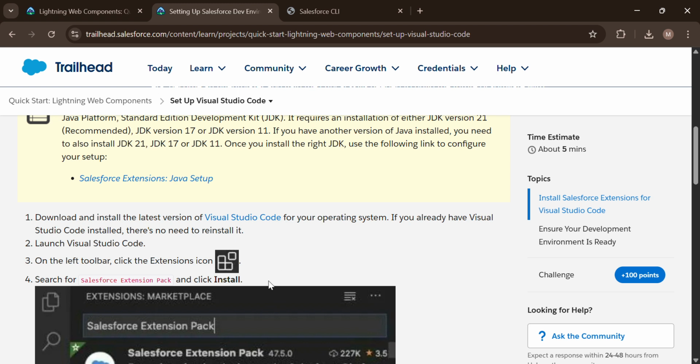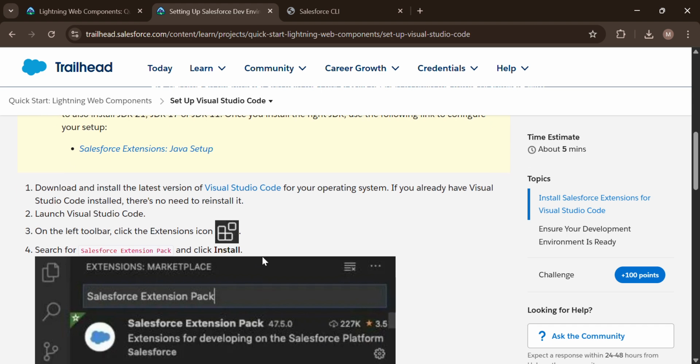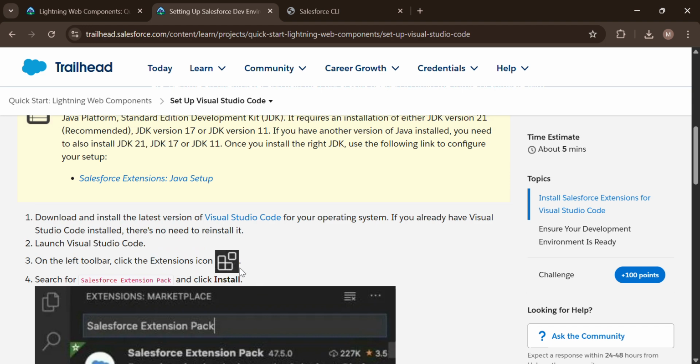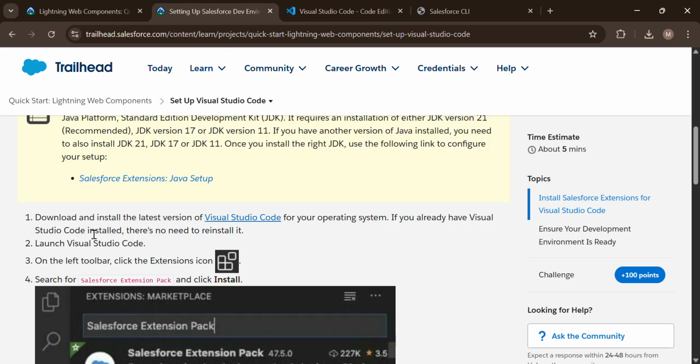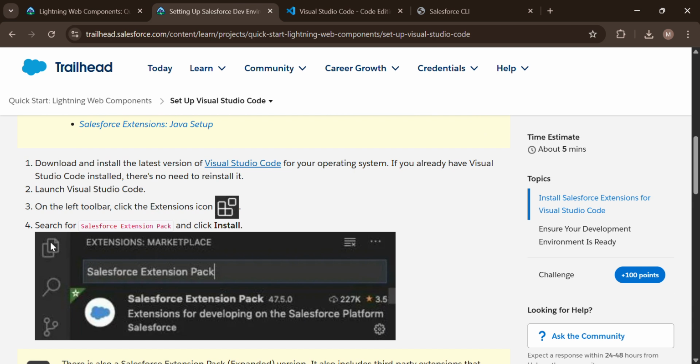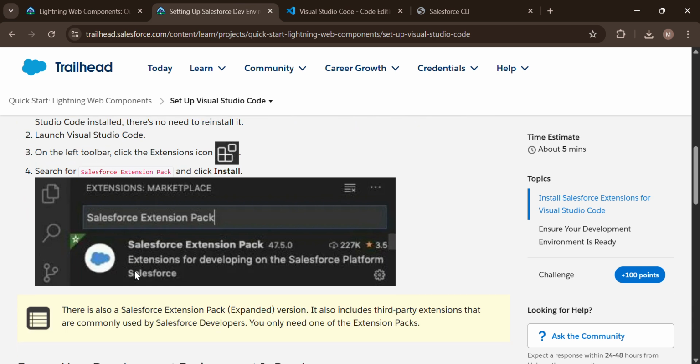You can see many videos available on how to set up the path for Visual Studio Code and your Java file. After that click on this Visual Studio Code link and you will see this kind of interface. Then download Visual Studio Code, and after that you need to add the Salesforce extension pack into your Visual Studio Code. You can see the icon like this in your Visual Studio Code.